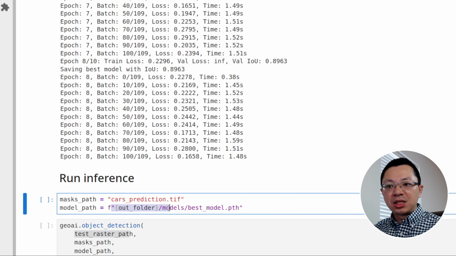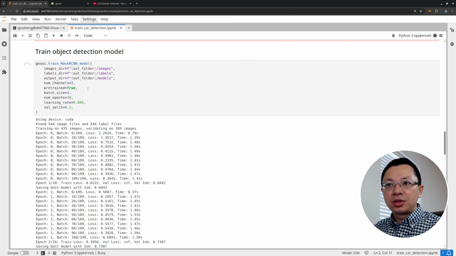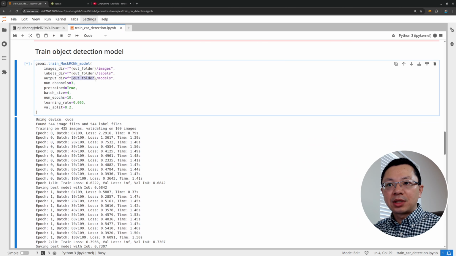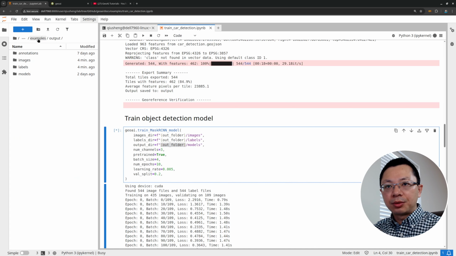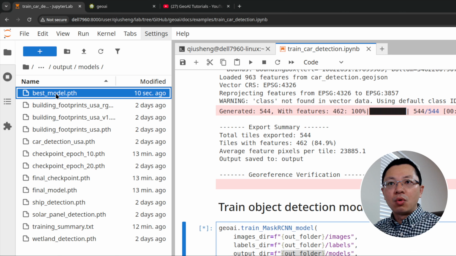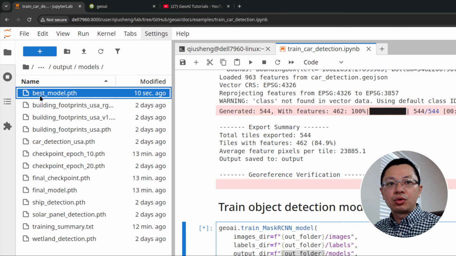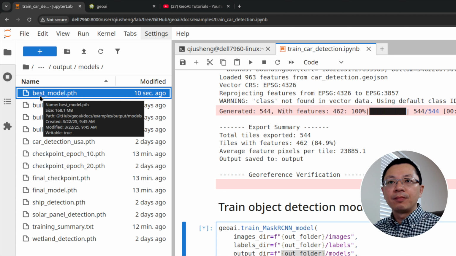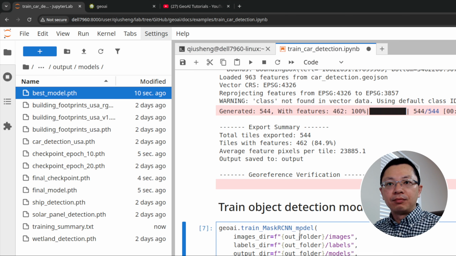By the way, earlier when we train the model, we specify the model output. So if you scroll up here, it's going to go to the output directory that we specify, and under the models, you can take a look at the output directory. Zoom in. So here is the base model. This is the one when the model is training, it's going to save the base model. Whichever model has the best IOU is going to be saved. So this is the one that's being updated when it's running the training process.